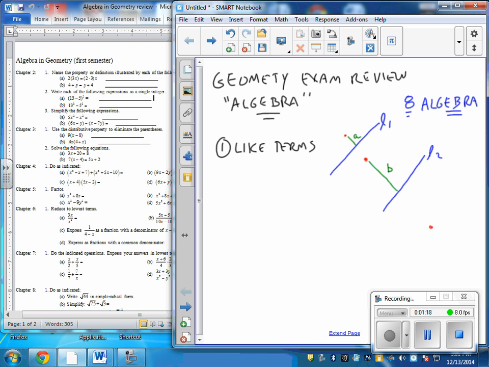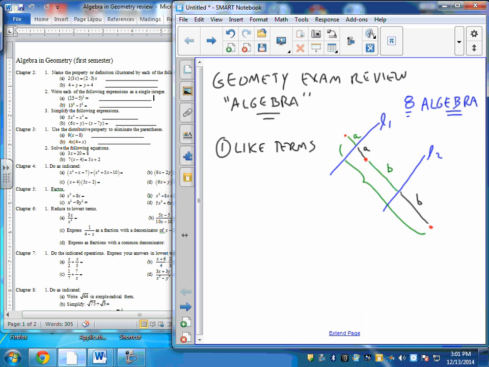But because of the properties of reflection, we also had this distance was A, exactly the same, and this distance was exactly B. And then as part of the problem, you had to figure out how far it was from one point to its translation. And that's an example of adding like terms. So if you look at the A's, we had an A and another A, and then to that you had to add the lengths B and another B. So the answer to that was 2 A's and 2 B's, adding like terms.